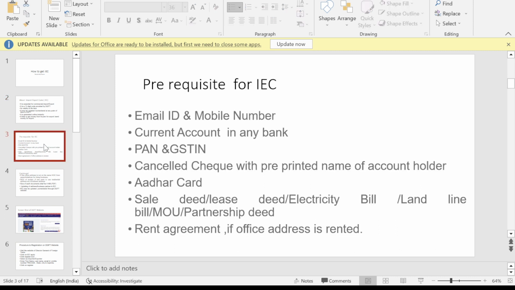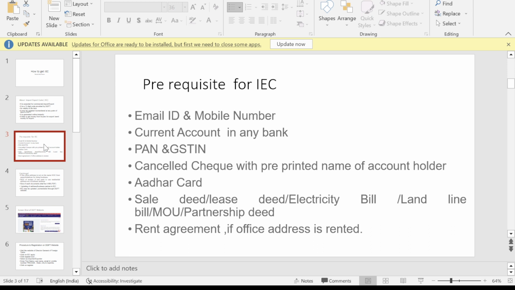What are the prerequisites of IEC? For getting the Import Export Code, you need an email ID and mobile number. You must have a current account in any bank.